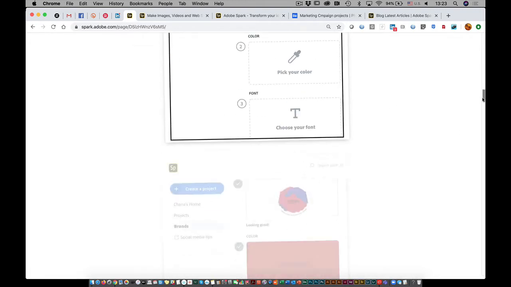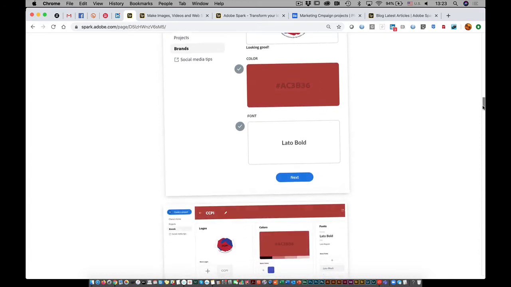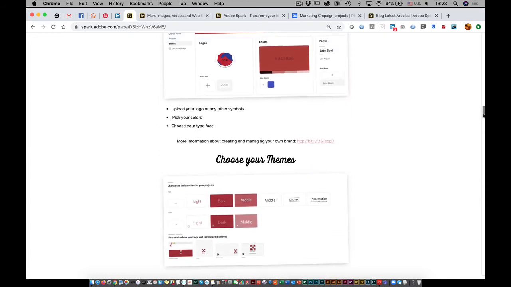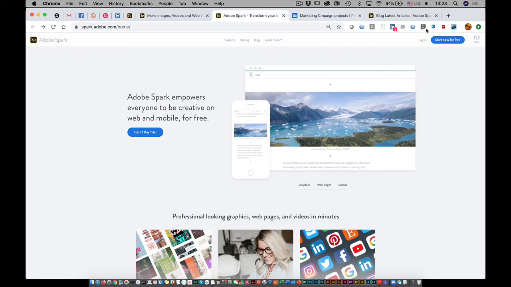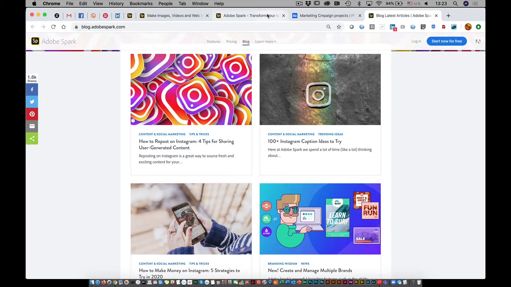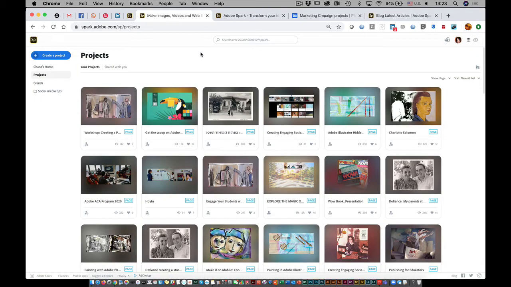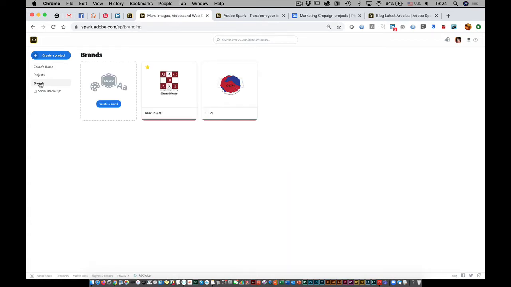So what can you do with your brand? And let's see if we can do that. That's a new brand that I just made. So if I go back here and look back at my pages and everything, you can see here, create a new project. On the left side, you see the word brand. So if I'm looking at my brand, these are the two brands that I have. I made each one on purpose, and these are the files that I gave you if you want to do it. But if you want to do your own right now, you can load your logo right now.